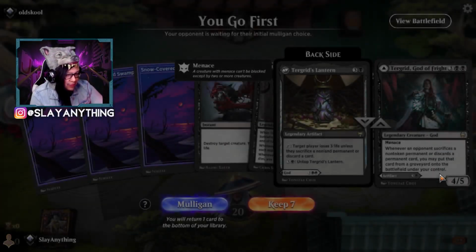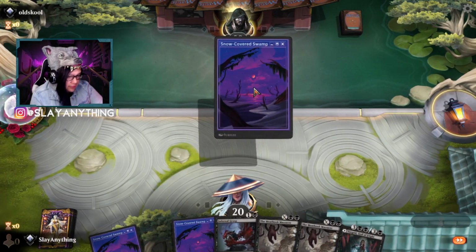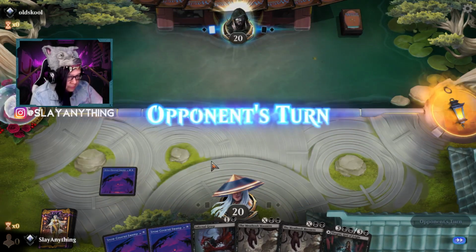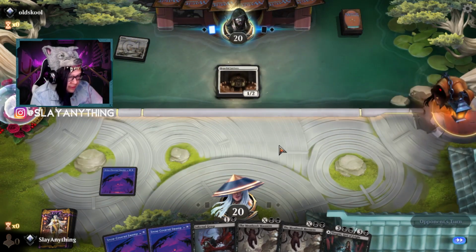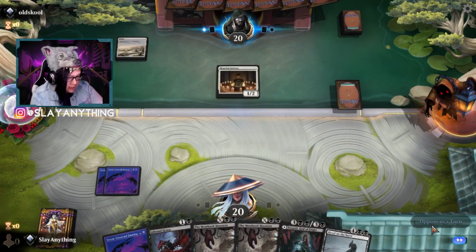Bringing it old school. Alright, damn. Alright, we'll keep it. 3 lands is hard to give up. We've got turn 2 removal, 1 more land, and we've got a Tergrid's Lantern. Taking it old school. Mono white life gain or enchantments. Okay. Go here, go next, end the turn.